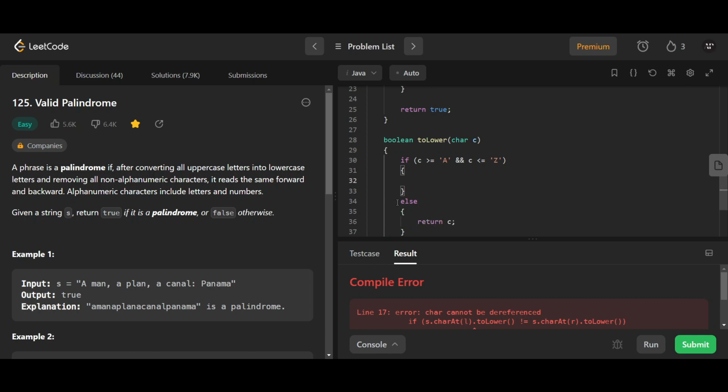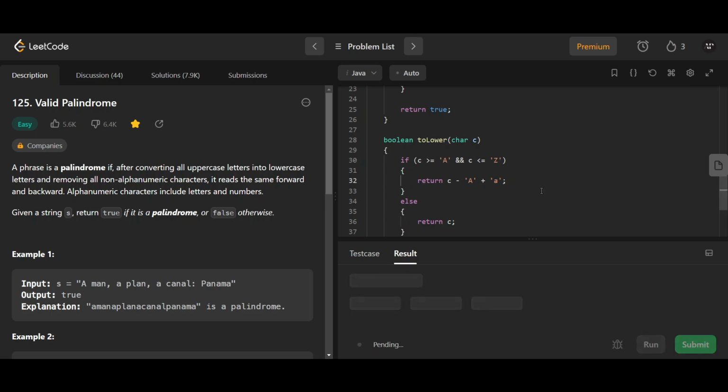Now here, what do you want to return? I want to convert capital A into small a, and the way to do that would be this. If c is capital A, then c minus capital A becomes 0, and small a plus 0 is small a. If c is capital B, then B minus capital A is 1, and a plus 1 is small b. So this is fine.